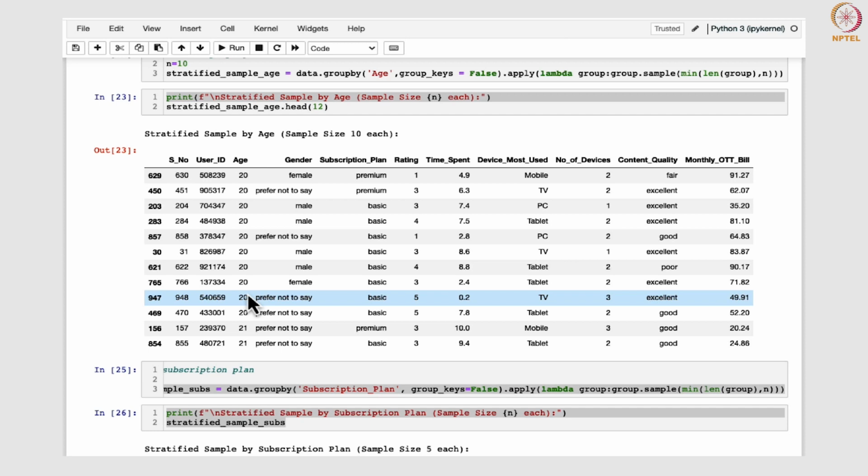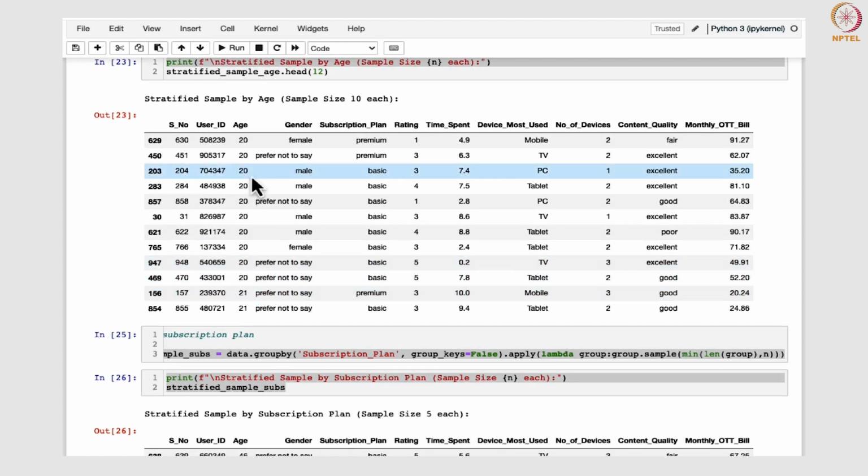In order to do this, if you look at the data, we do not have any such column with age intervals. So it means that we have to create a new column, that is age interval, and add it to the original data set. And then we will stratify with respect to that column, that is the age interval column. So let us see how we can define this function, that is age interval.